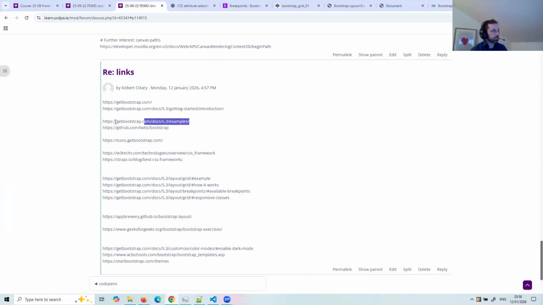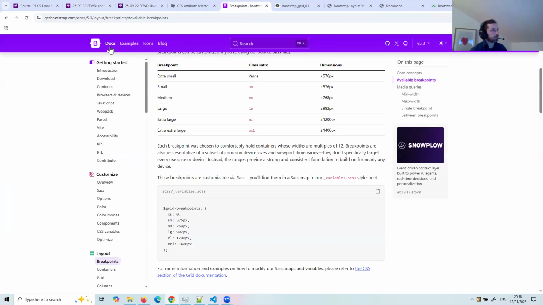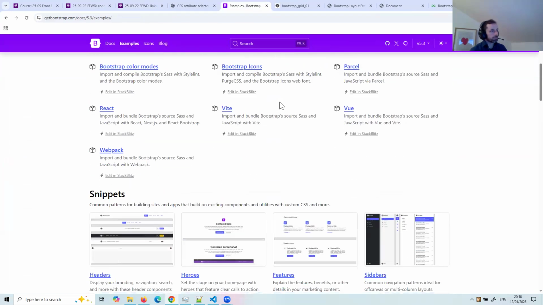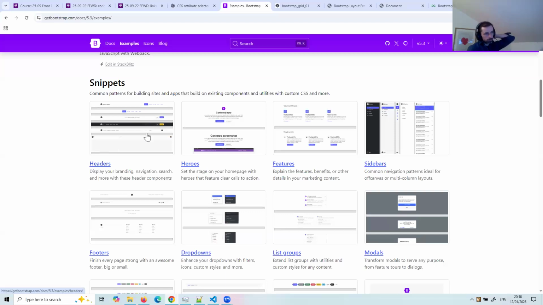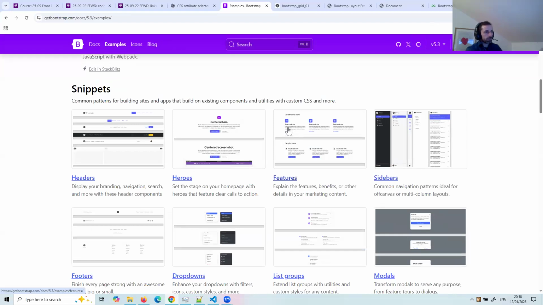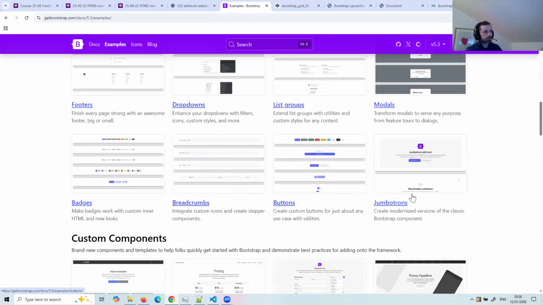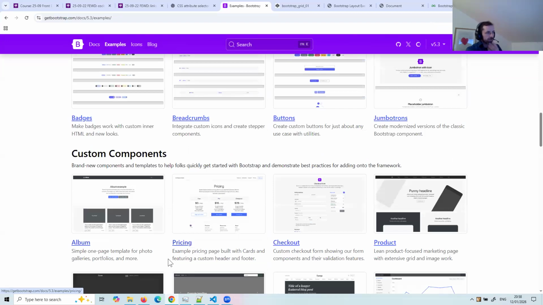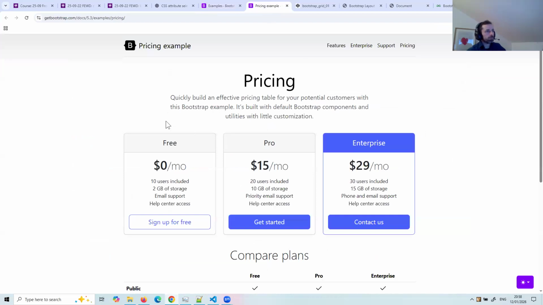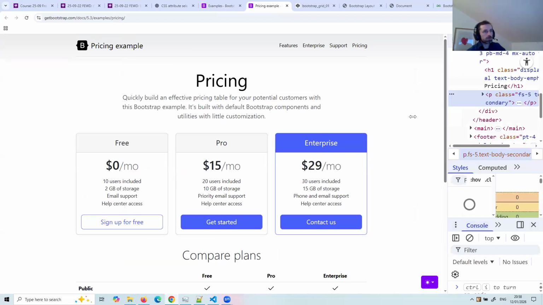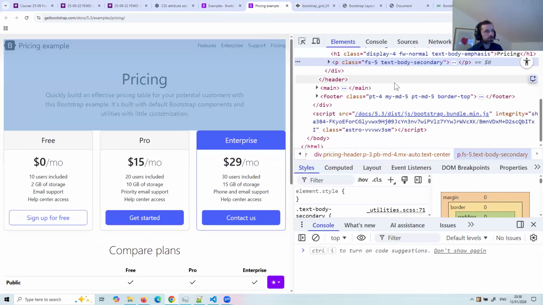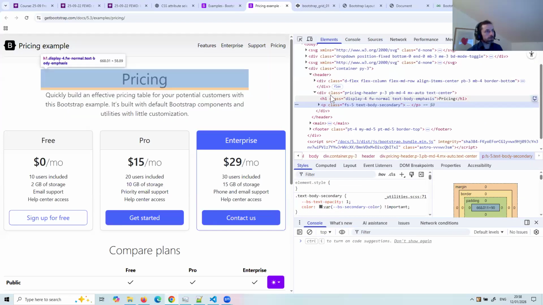Now examples. When you go to docs examples, we've got the docs examples here. If you scroll down, these snippets are very handy. If you're just playing around, you might be looking for things. If you zoom in a bit, you'll see these better. There's sidebars, modals, dropdowns, footers, breadcrumbs, whatever you want. They're all there. And pricing, for example. If you want pricing, you can open up this thing. And if you want a page like that, you can pretty much inspect it, and when you inspect it, you have the code. So let's scroll this over, reduce the size of this. Okay, so there's the pricing header.